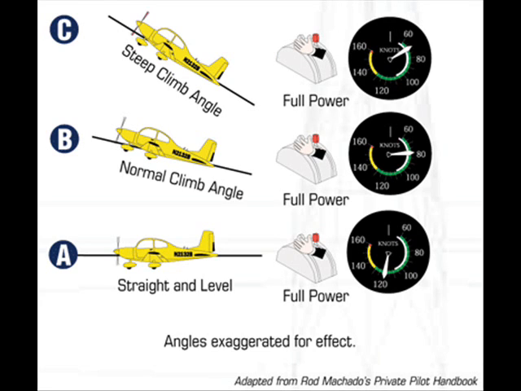The same analysis works, up to a point, for an airplane attempting to climb. Our airplane has a maximum speed of 120 miles per hour in straight and level flight with full throttle, as shown by airplane A. Even with full throttle and maximum power, the airplane slows down as it attempts to ascend a steeper hill. Pilots adjust their climb angle by selecting an attitude that gives them a specific climb airspeed. Applying slight back pressure on the elevator control points the airplane's nose upward, as shown by airplane B, causing a shallow climb with speed decreasing to 80 miles per hour. Attempting to climb a steeper hill, as shown by airplane C, slows the speed to 70 miles per hour, because we don't have the extra thrust to go faster.